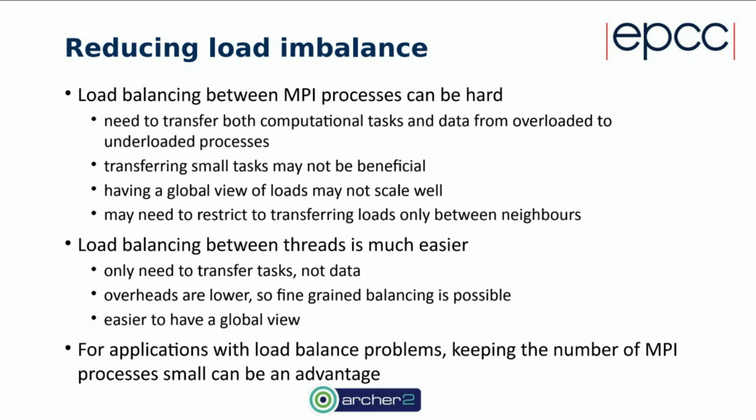So what that means is that for applications that have load balance problems, keeping the number of MPI processes small or smaller can be an advantage. It's maybe okay to balance the load over 1,000 MPI processes, but if we try to do it over 10,000 or 100,000, then it becomes difficult.